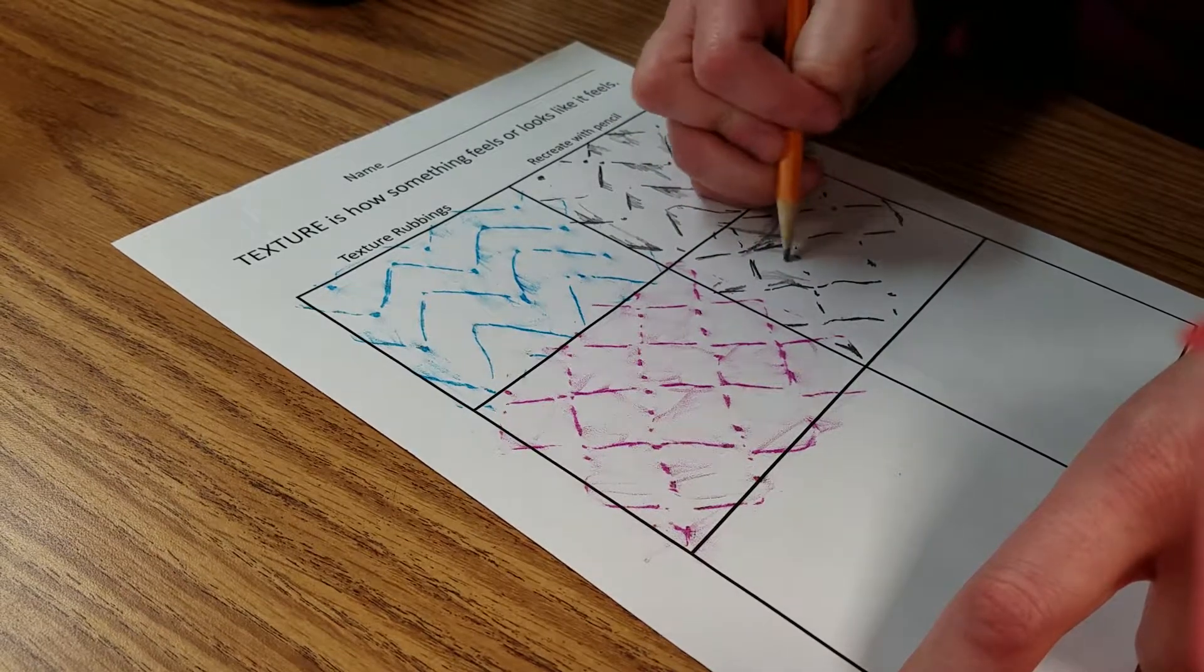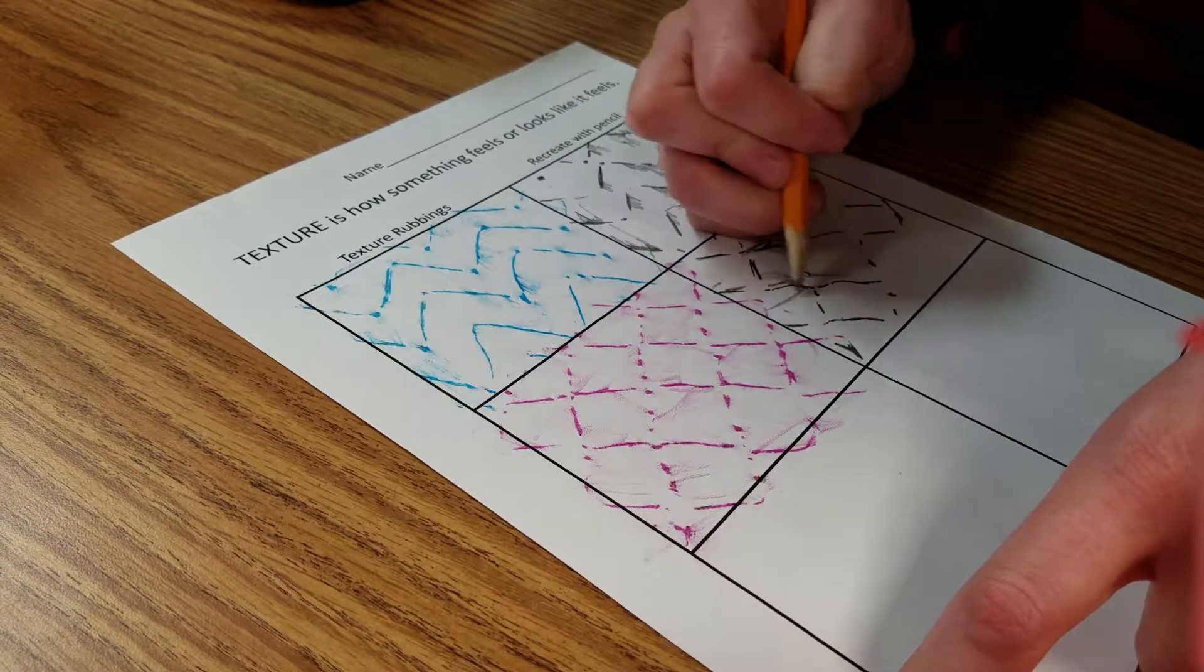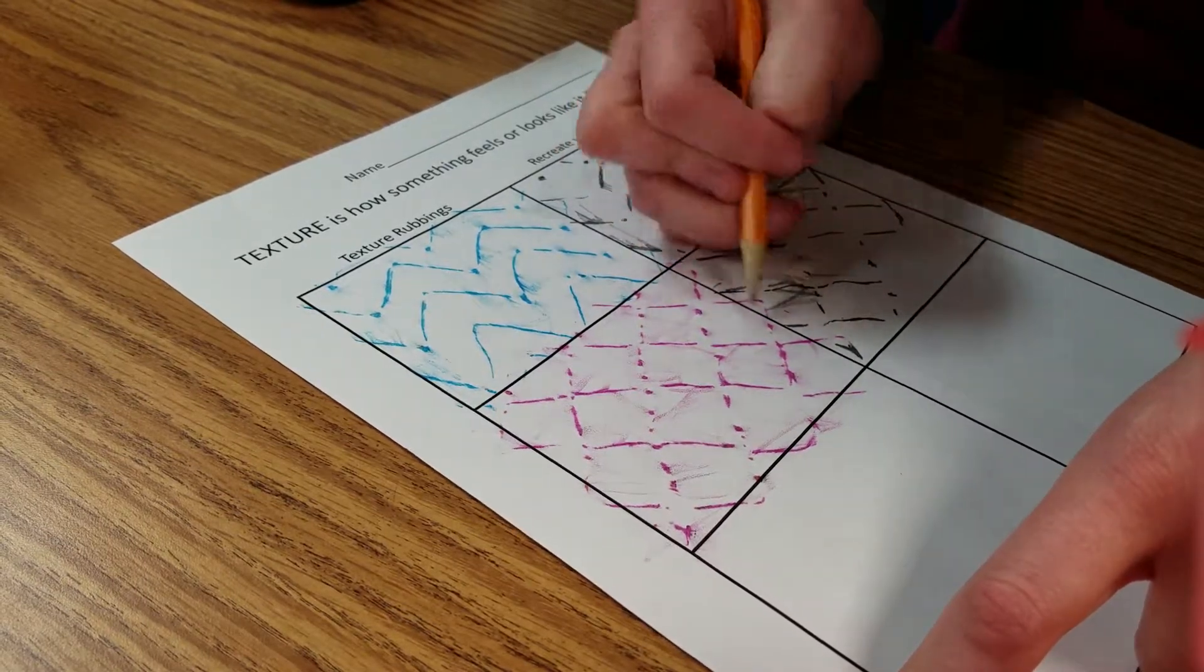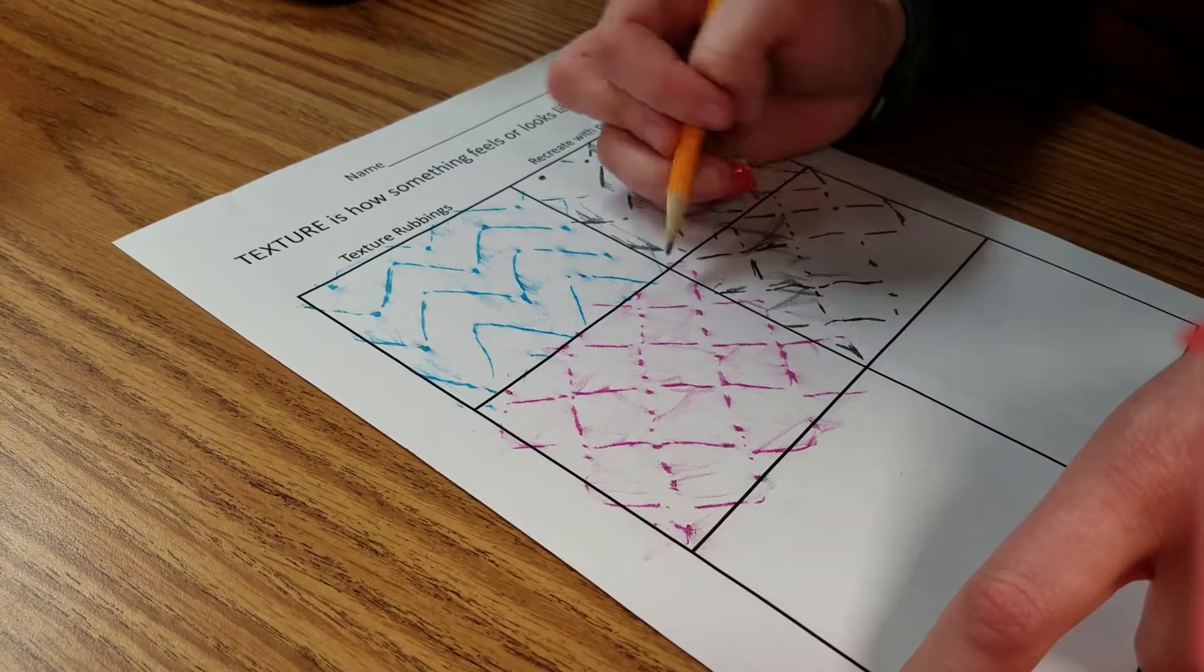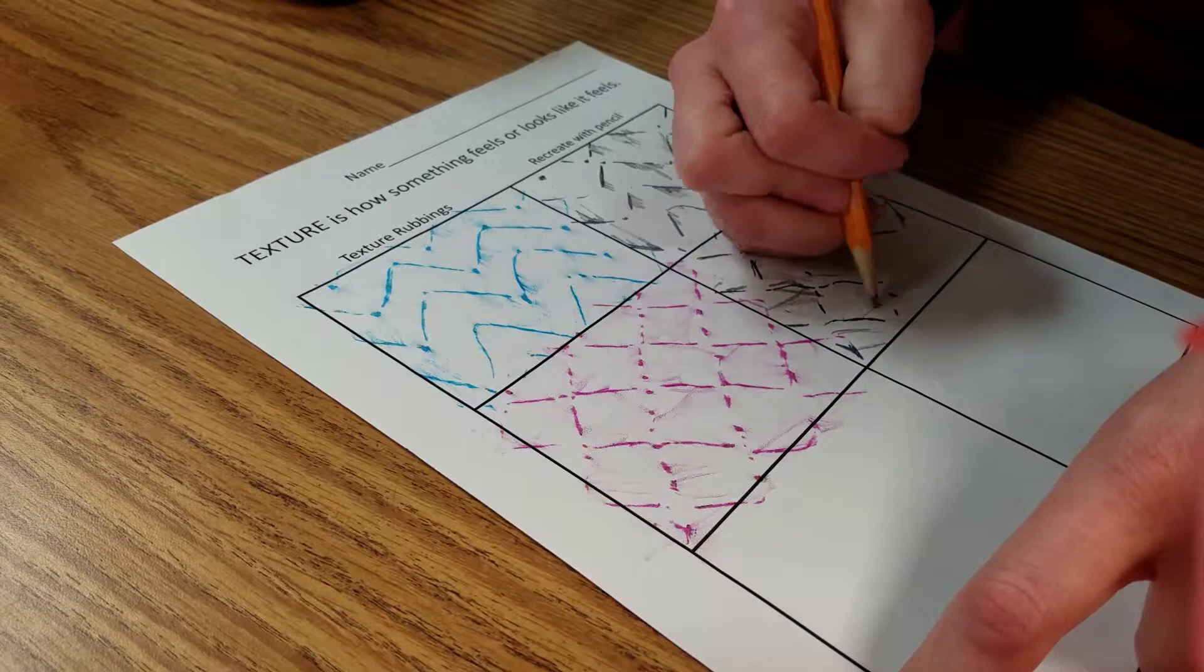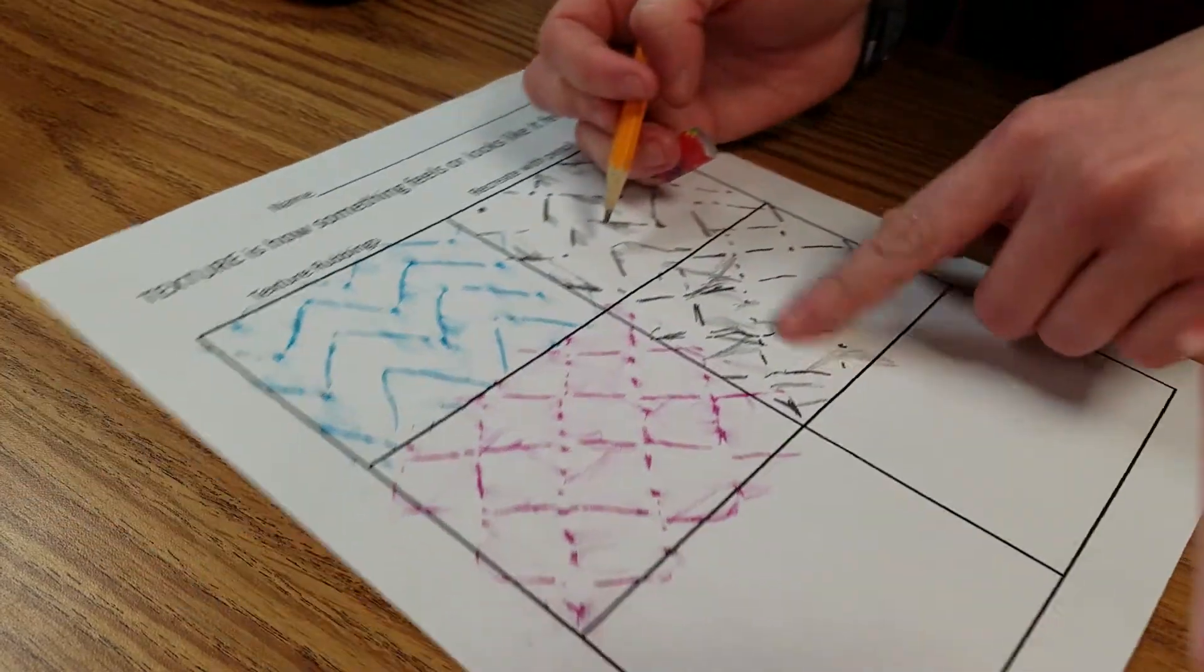You're not trying to recreate a drawing of an animal or a person or anything, you know. You're not trying to make it look exact. So I'm just coming through here and I'm just sort of doing those lighter lines that I've made where my crayon has sort of smudged. So I'll come through here and I'll finish this, and then I'll finish these lines, these sort of smudges on here, and then I'll be done.